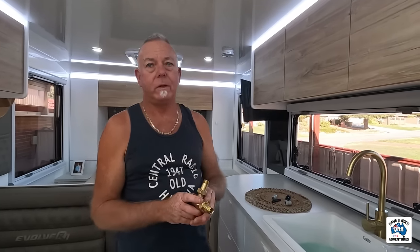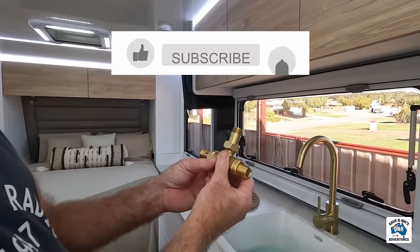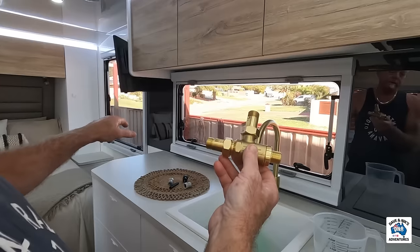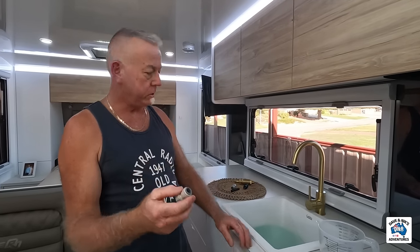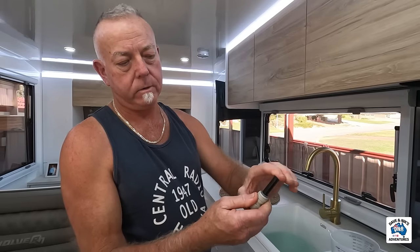For those who don't know what this is about — when we turn the water on, Nick is waiting around worried about hot water. Once this is in, you turn it to hot and if you turn the tap on, nothing will come out until it reaches temperature. The water will come from the hot water system on this side and flow out that side, but only once it hits temperature. What will happen is it'll come in here and bypass back to the tank until it reaches temperature. Once it reaches temperature, a little valve opens up and the water will come out.